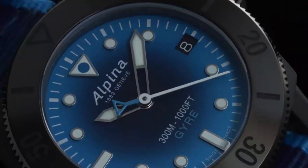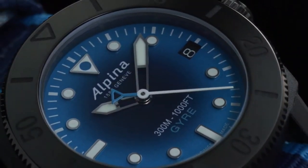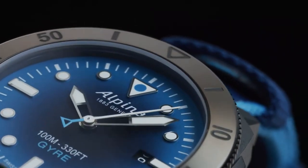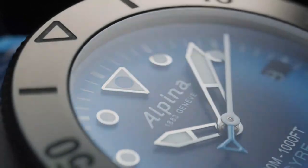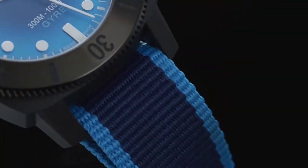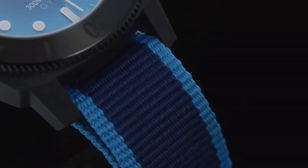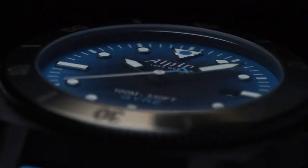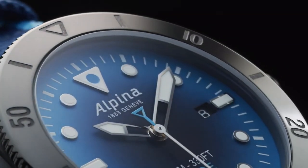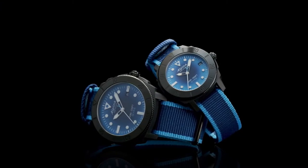The Gyre's case is made with recycled PA-6 and glass fibre. The PA-6 material consists of recycled fishing nets from the Indian Ocean. In order to produce a strong watch case material, this recycled PA-6 is then reinforced with 30% of glass fibre. The Gyre's strap is also made of recycled plastic, offering a unique and environmentally friendly timepiece. Take a stand, and beyond anything else, give the gift of time to our planet. We are a Gyre.